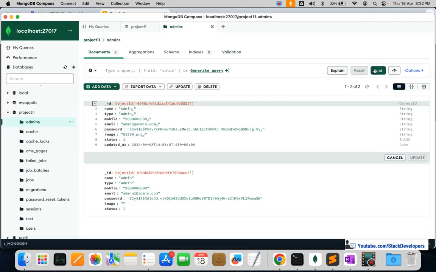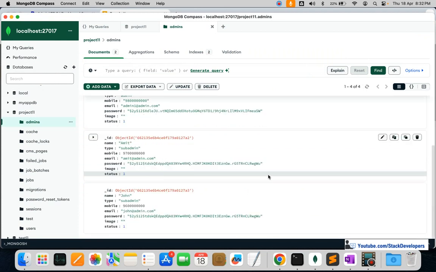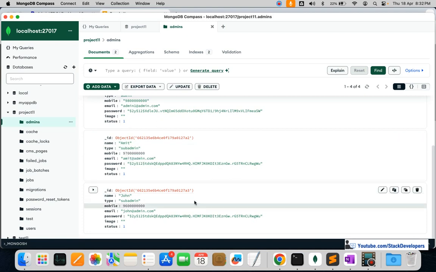Okay, now we can refresh and we'll see the two documents added to this collection. I'm going to refresh and you can see two more entries added to our admins collection. Here you can see Amit as subadmin and John as subadmin. Okay, so we were able to add two documents to our collection.